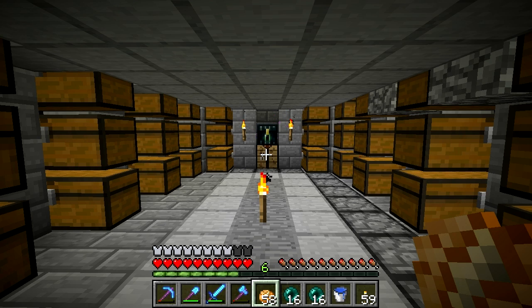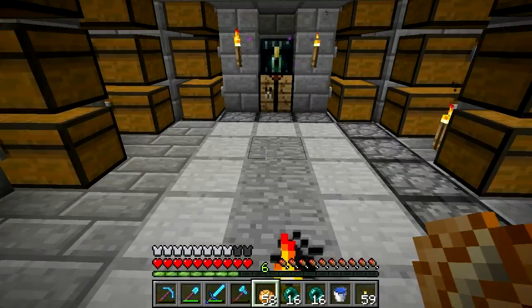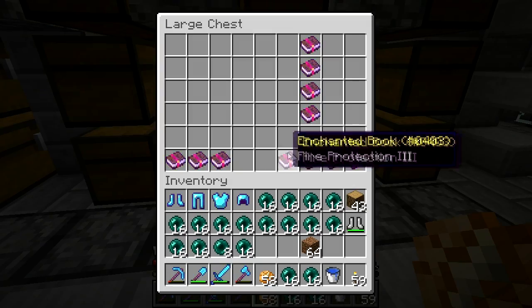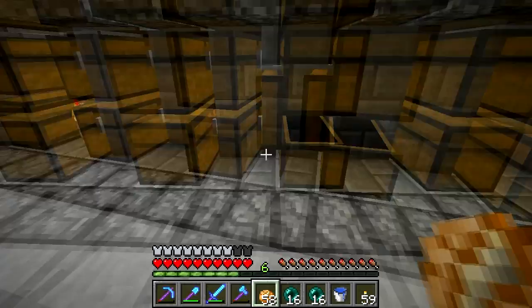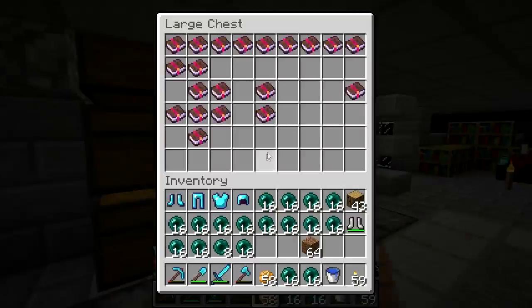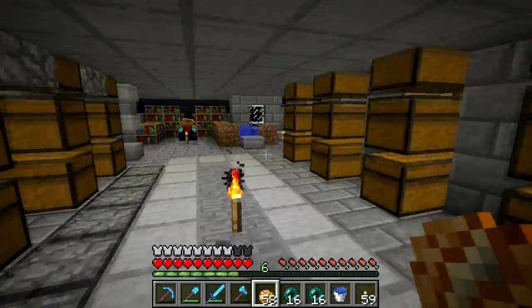Okay, so that concludes the montage. Now, I hope you guys enjoyed that. You should have been able to see what I was enchanting. I basically had... No, here. I have all my good enchantments there that I got on my enchanted books. I've been enchanting a lot of enchanted books. Yeah, there's some scattered around everywhere.